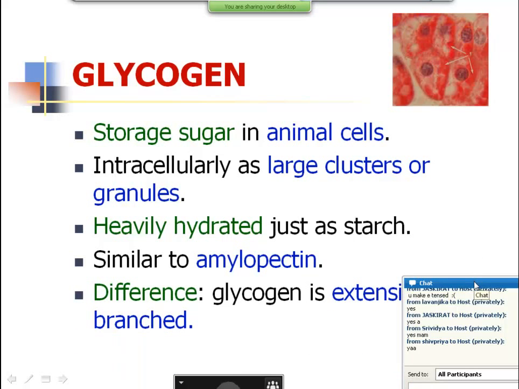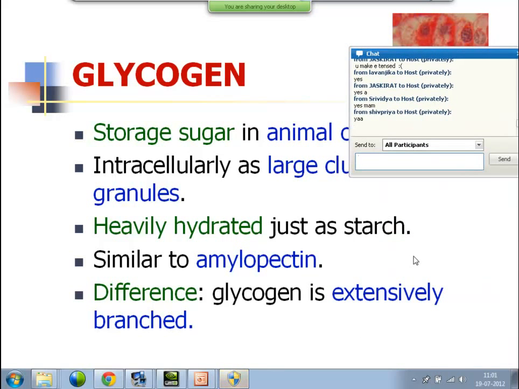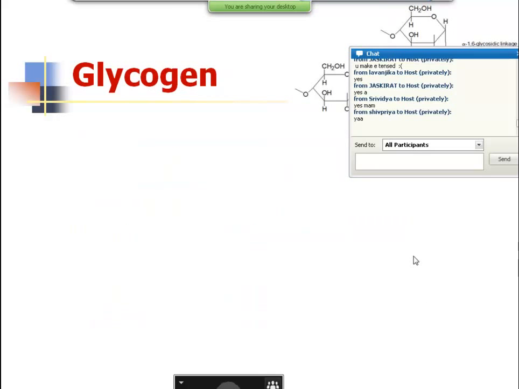So as I said, amylopectin has what kind of linkage? Alpha-1,4 linkage. What is the branching? Alpha-1,6 branching. Okay, linkage is alpha-1,4, branching is alpha-1,6. As I said, between 24 to 30 glucose residues, those branchings are there. That is in the case of amylopectin. In the case of glycogen, the branchings are more frequent. Alright, that's the difference.